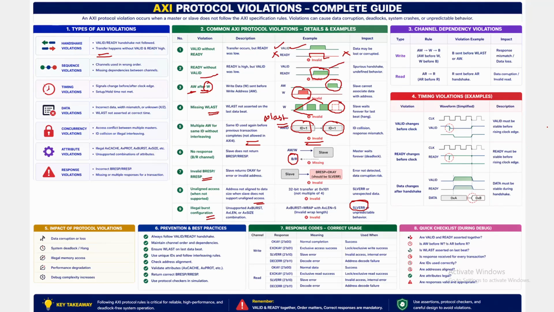And then timing violations. We are maintaining the clock signal high, so only on every rising edge of the clock are we transferring the data. But if valid is there on the lower clock edge, this is a timing violation. So only the rising edge of the clock we need to consider. And then if the ready signal has a glitch, this is also on the rising edge where we need to get the data.